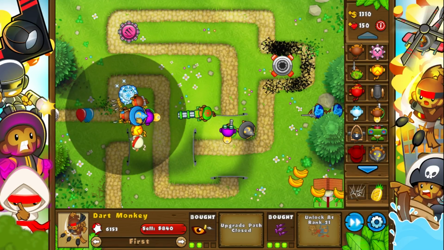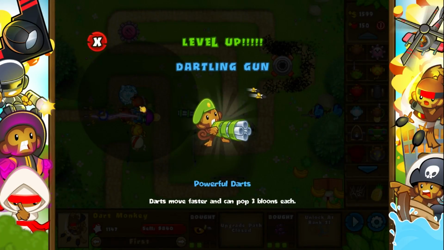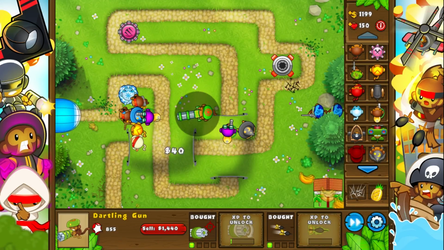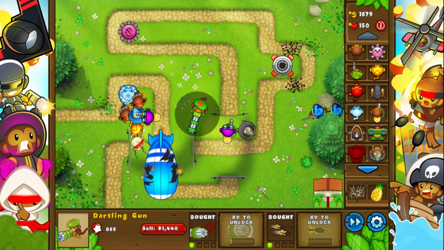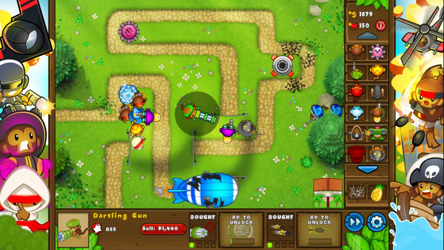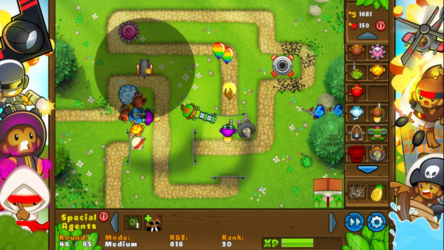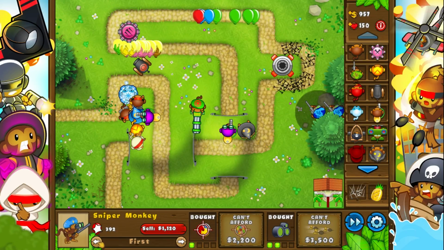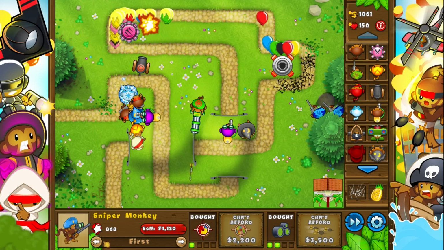Which monkey's done more? Oh wow, the dart monkeys are so good. About 3 balloons each. Wow. I don't know if I like the fast moving. I didn't build a destroyer like this. Probably should have. These guys aren't set to strong either. This one I think is. No, he's not. I'm so bad.